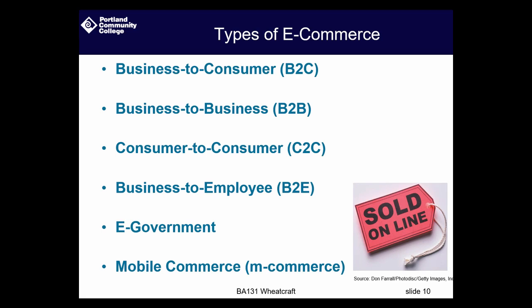Now, why this is important to us in business is that making a purchase on a tiny, four to five inch screen presents some real challenges, such as properly displaying the items so that the person can accurately see what they are buying, and making it easy to input the information necessary when you're dealing with a very small screen and small keys for touch. There are a number of issues around that, so you really have to have thought out your mobile e-commerce website very carefully to make it very easy to use and very easy to see and display the information. So a lot of challenges, but certainly that is the future.